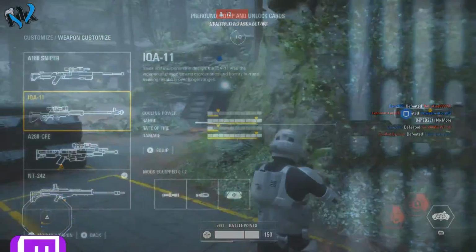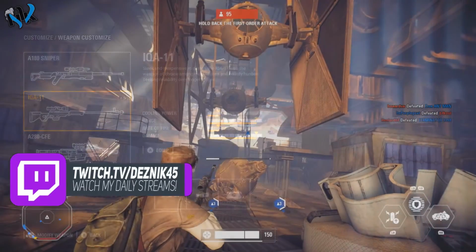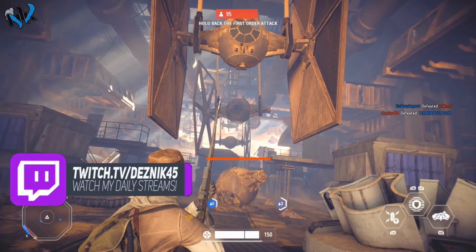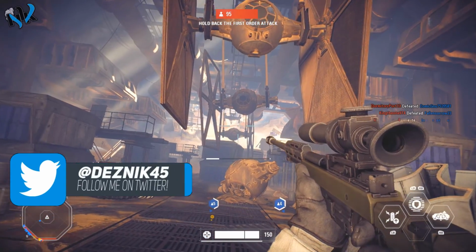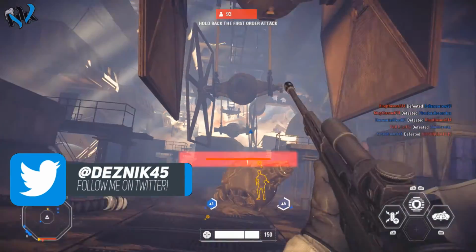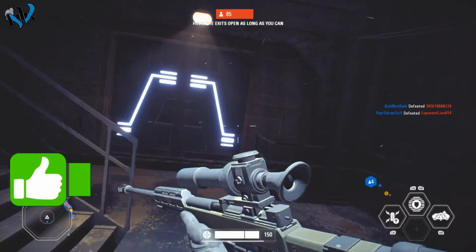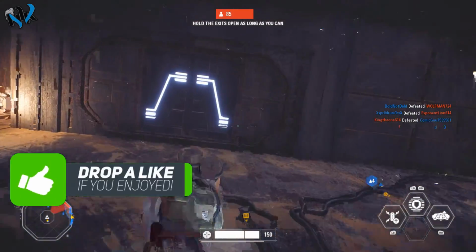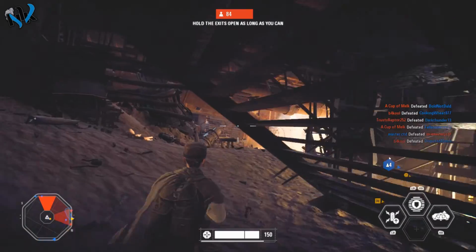So let's first talk about the IQ-A11. Now, the IQ-A11 has a cooling power of 2 out of 10, a range of 9 out of 10, a rate of fire of 2 out of 10, and a damage of 9 out of 10. The IQ-A11 has a really nice look in my opinion. I don't know what guns it's based off of in real life, because I know all the Star Wars guns are mixes of a lot of real life guns, but I really do like the look of this gun. It's a little bit more modern than Star Wars-like.